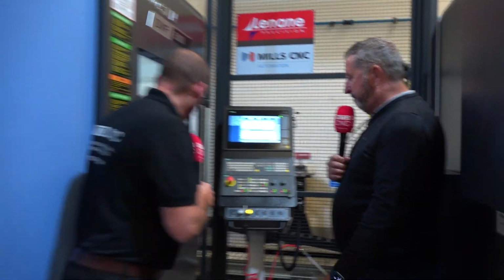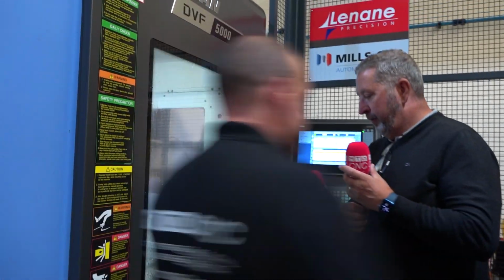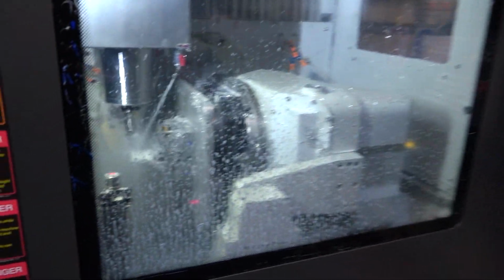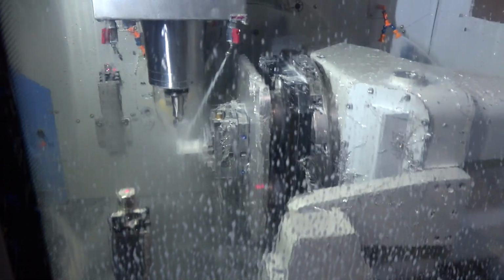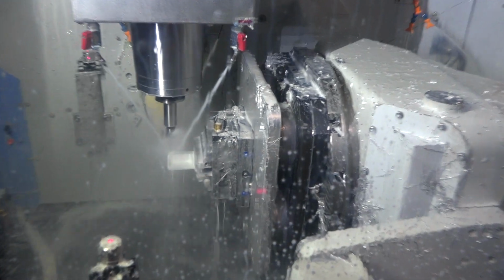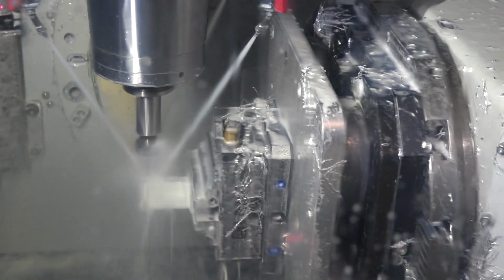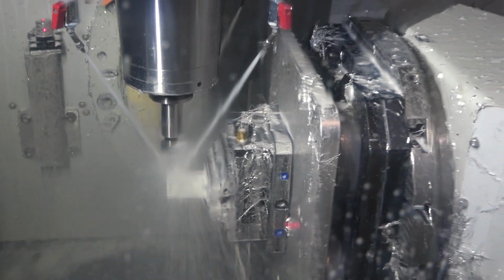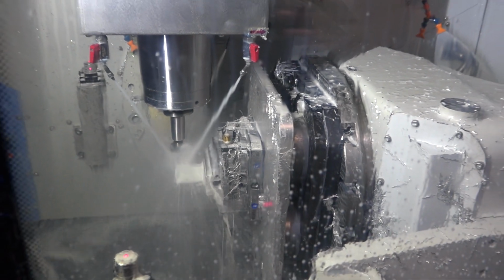Okay, now what are the things that you've put into the machine that help you run unmanned? Because obviously we're running at the moment. You have to think about your swarf, you have to think about measurement tools. Can you talk? Absolutely. And I think this is where the experience with mills came in, that the guys identified beforehand some of the things that we didn't understand ourselves because it was our first time with automation.